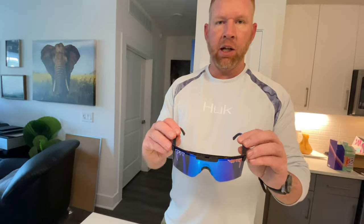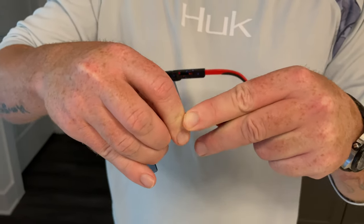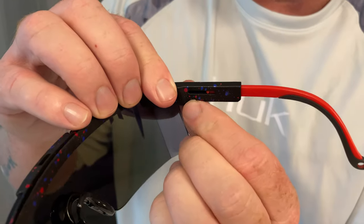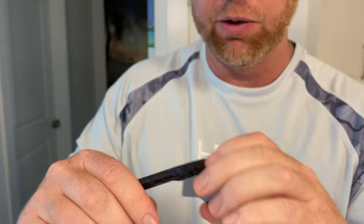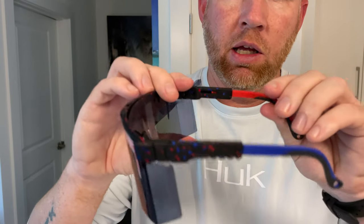Let's go ahead and try the Gronks on. I'm pulling it two notches on each side. If you look at the blue one, I need to go a little bit further to line it up with where the red one is. There we go — now blue and red should match. Comparing the Intimidators versus the Gronks, I would personally go with the Gronks.